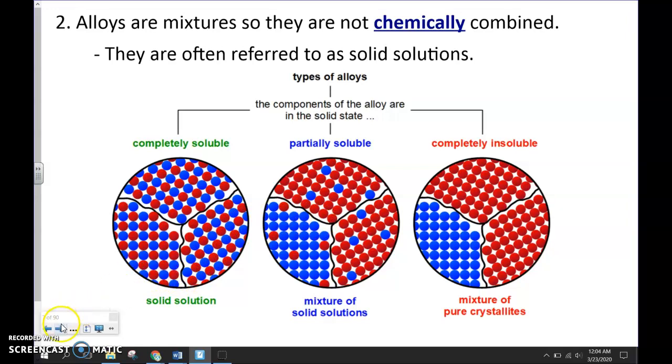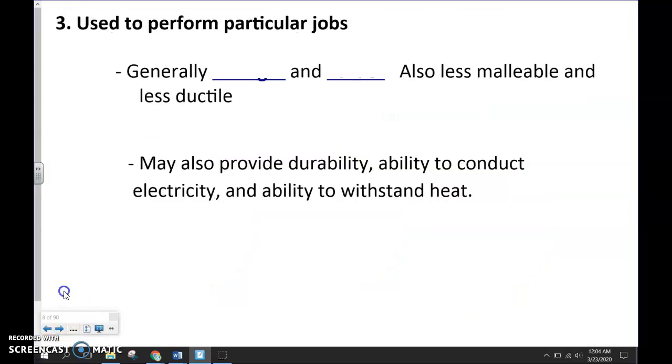Okay. So why do we have alloys? Well, usually, very simple, why do we make steel? Why isn't iron just enough for us? Well, we know that steel is actually stronger than just regular iron. It also is harder, so it's less malleable, less ductile, it's less likely to misshape. So there's a lot of different reasons to use different materials.